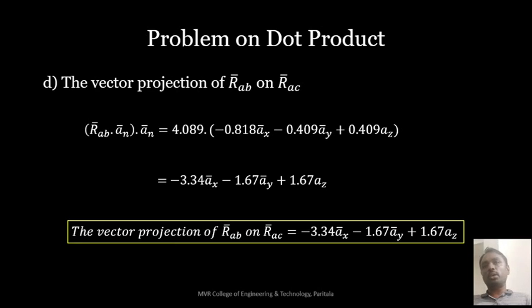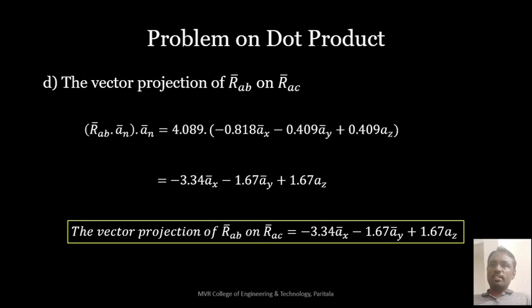So this is the way we are able to identify the vector projection as well as the vector components. I already showed you that by using the dot product we can identify the vector components, which can also be called the length of projection. If you want to identify the vector projection, simply multiply the result by the unit vector. That means the result is the vector component, and the vector component times the unit vector gives the vector projection.